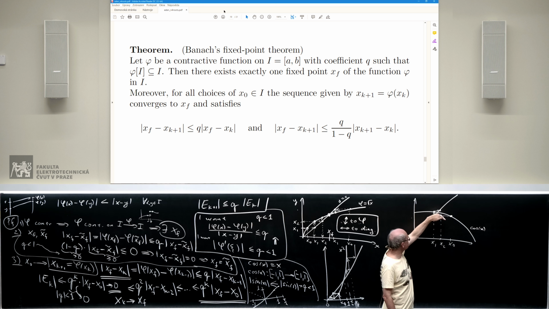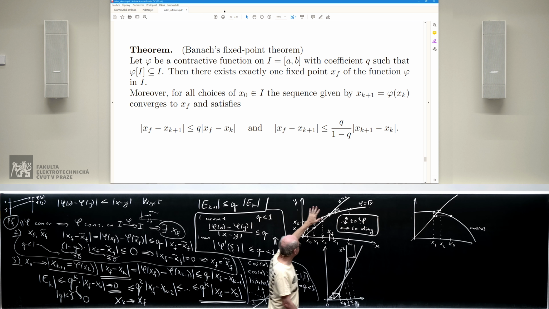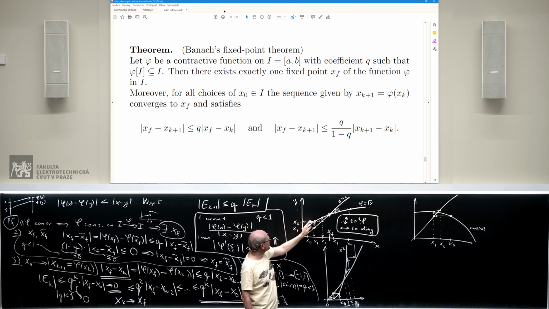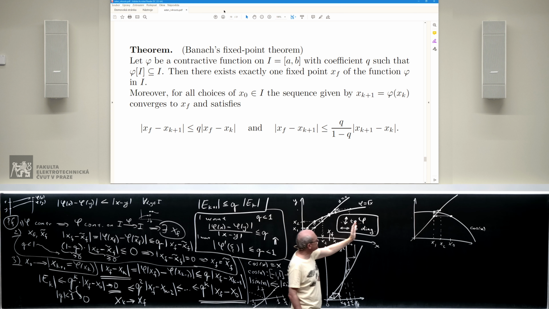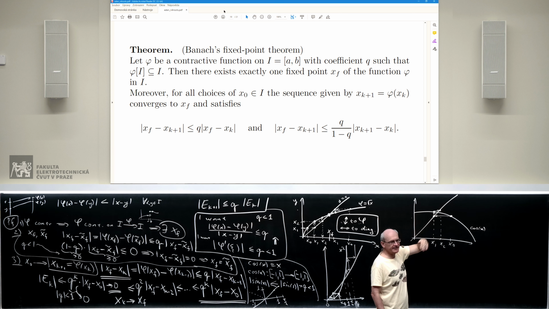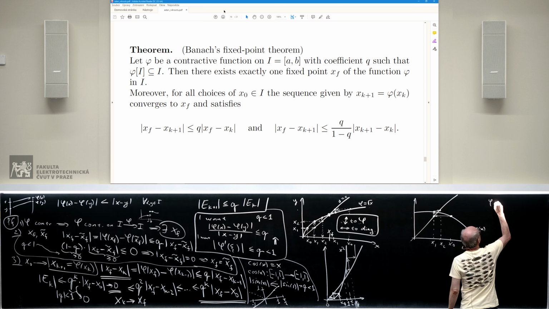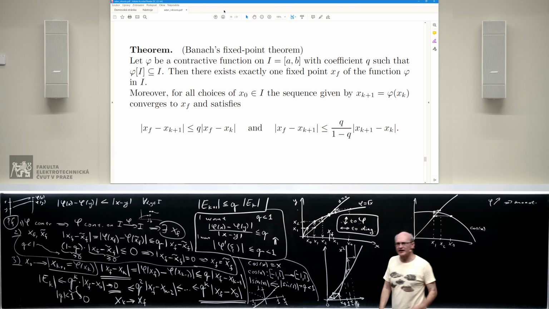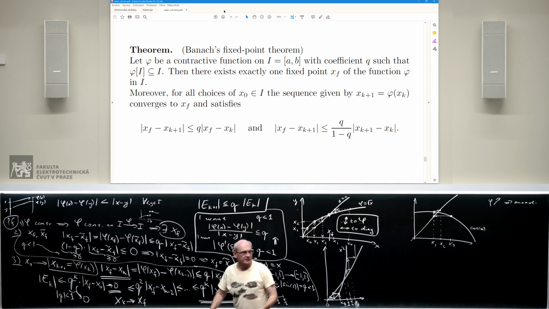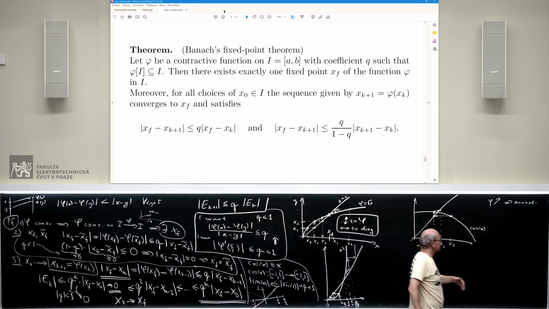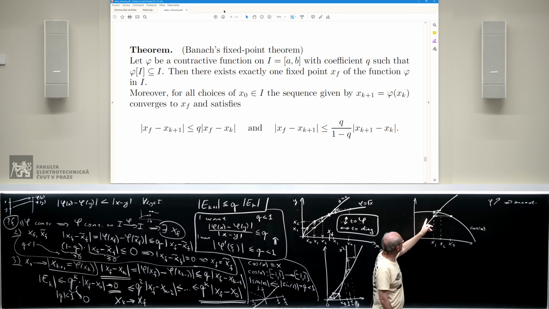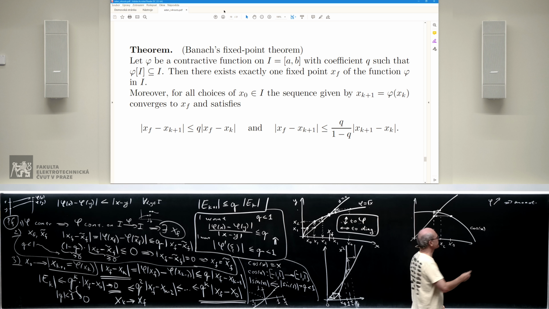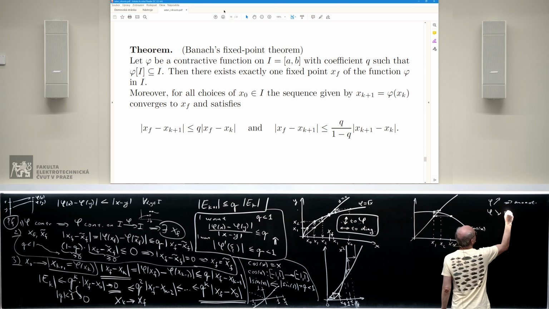And this is typical for decreasing functions. So when the function is increasing, the sequence which you generate will be monotone. When the function is decreasing, it will be alternating around the fixed point. So that's an interesting observation. Now, generally, we like monotone sequences, but when it comes to convergence and to estimating what's happening, this alternating business is, let's say, more interesting because you can see where it goes much better. So when phi is decreasing, you get alternating.